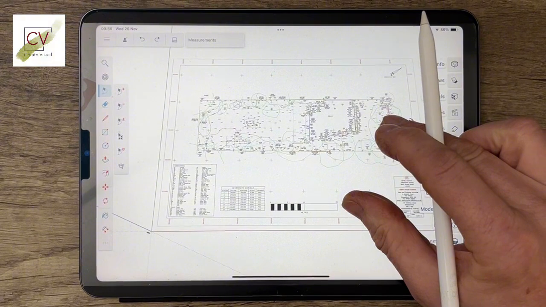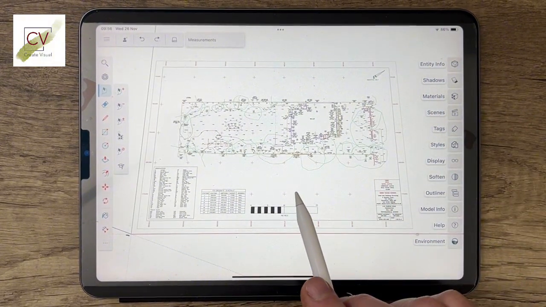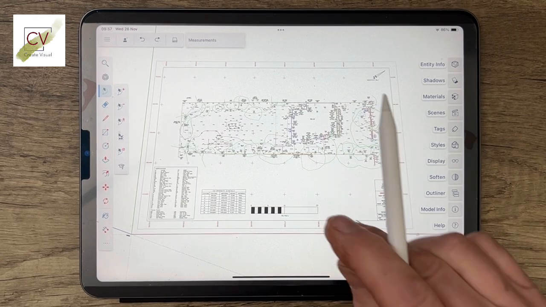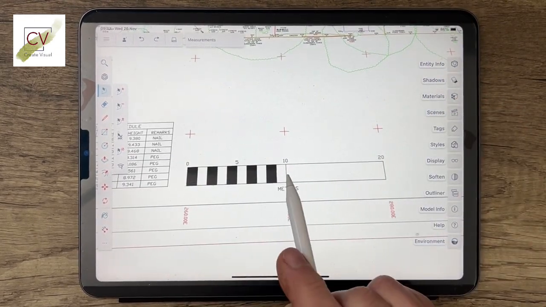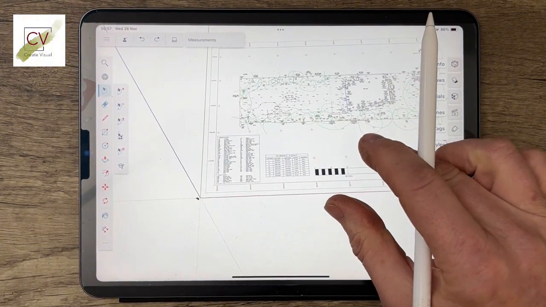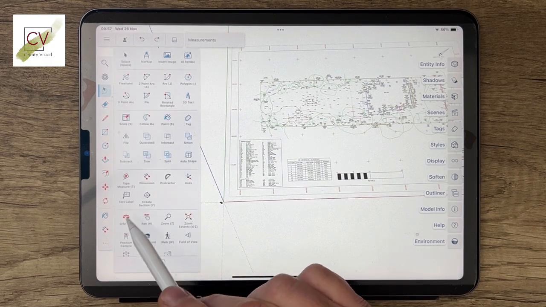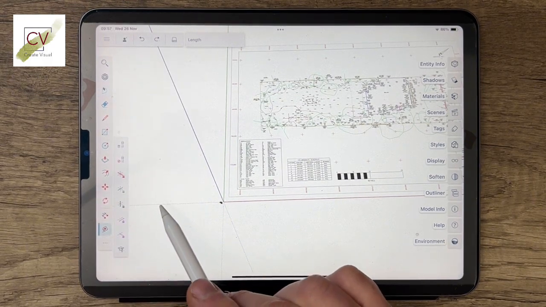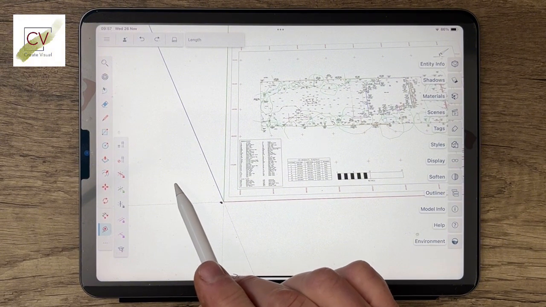The next thing I need to do before doing any work on this survey at all is to check that it has scaled correctly. We do have here a scale bar, 0 to 10 meters and then 10 meters on to 20 meters. And so I simply need to measure that. The easiest way to do that is to bring in the tape measure tool and to use the tape measure tool as a construction guide.